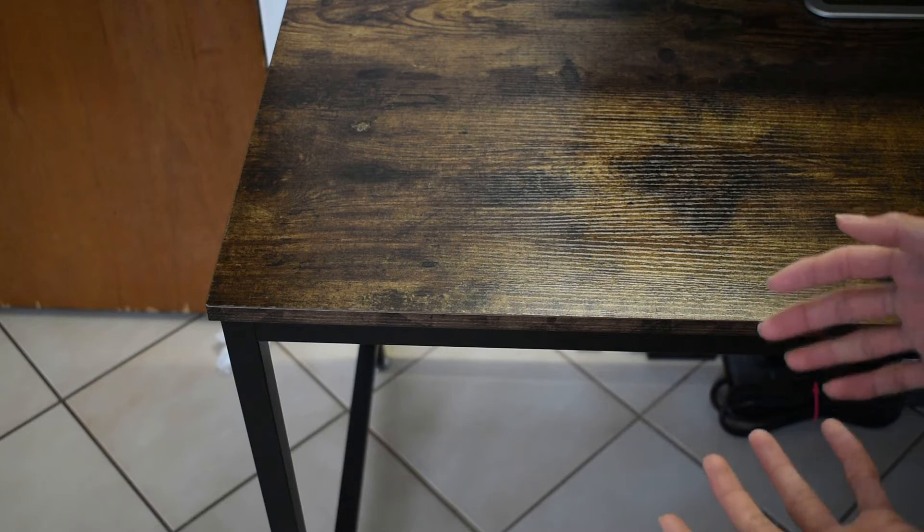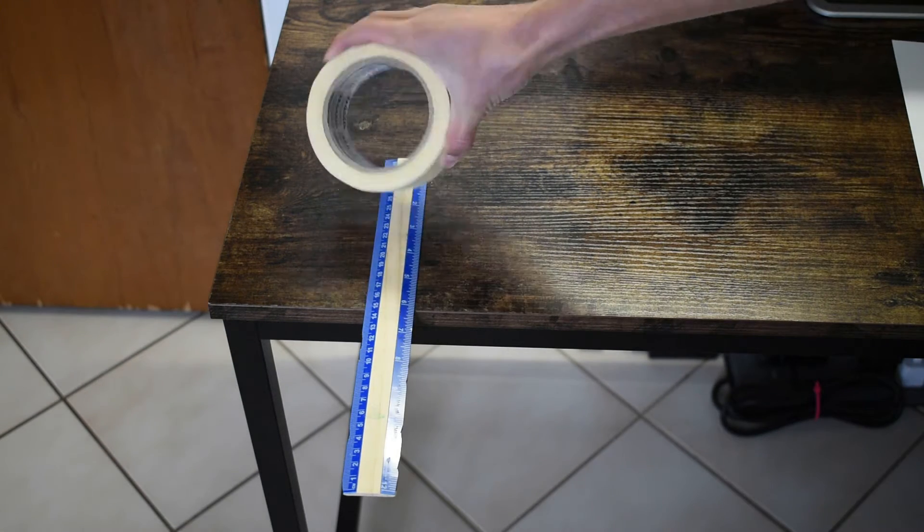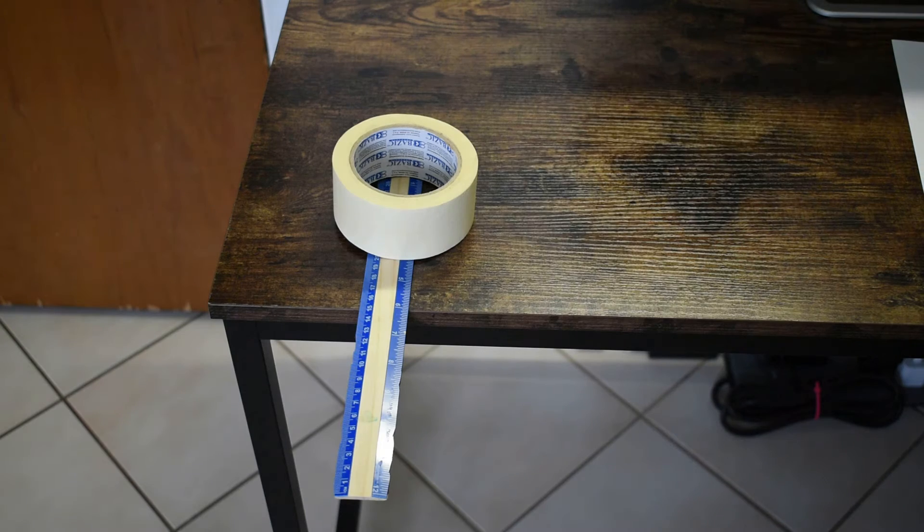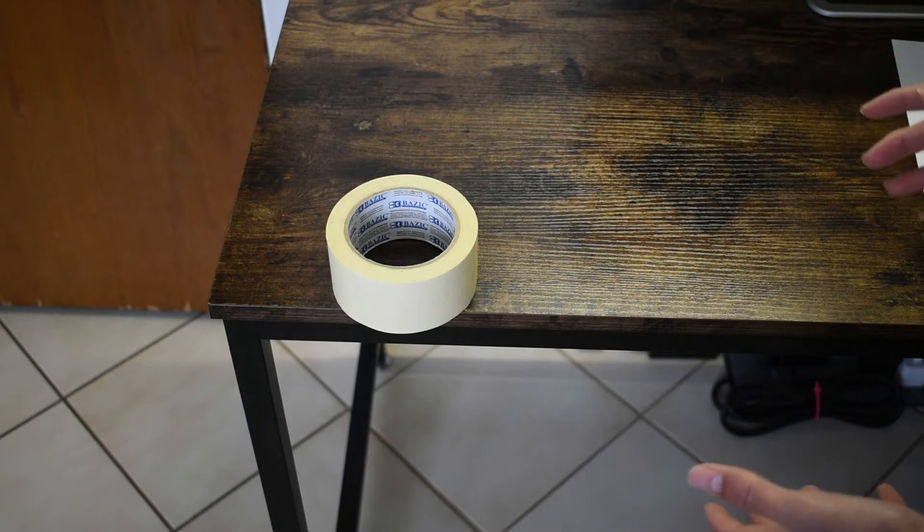So obviously it's not the weight of the paper that's keeping it down. In fact, I can probably even put a significant amount of weight on there and even the roll of tape couldn't hold it down. So if it's not the weight of the paper, how does setting a paper on the ruler keep the ruler on the table?